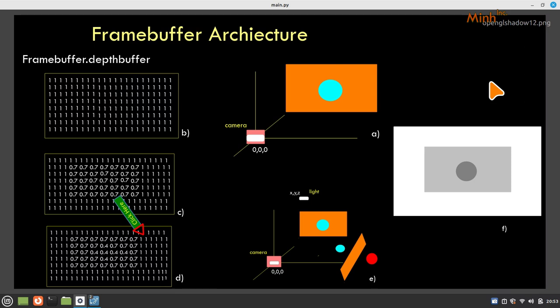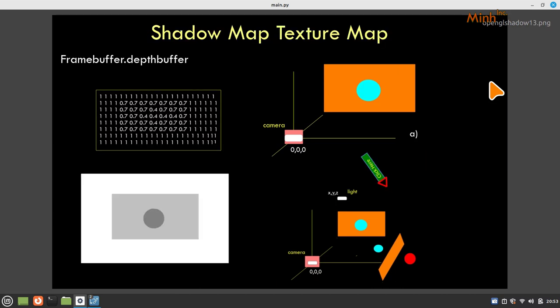We'll draw the raster data we receive in the texture, and it should be like this. So one raster data is ready, which is the texture.